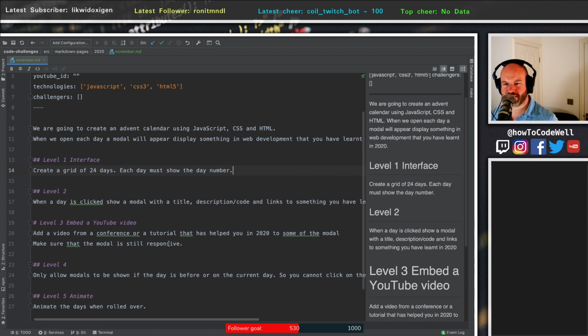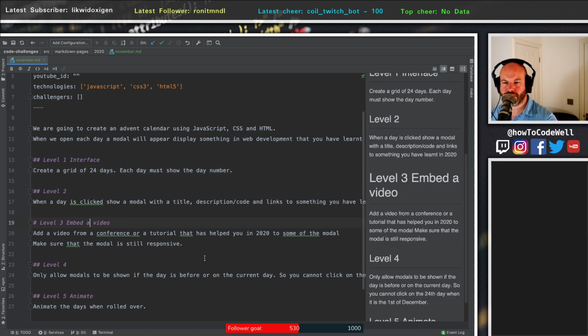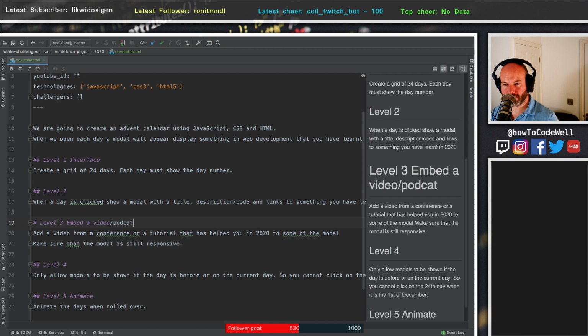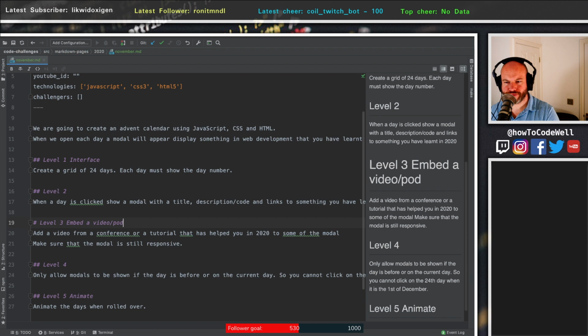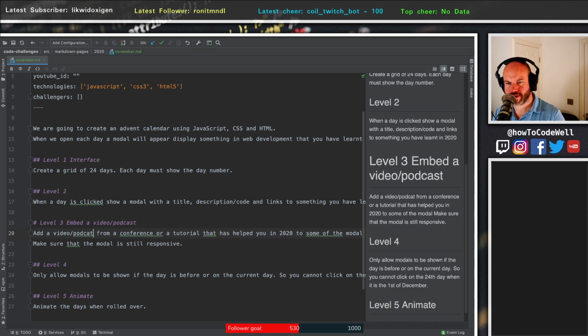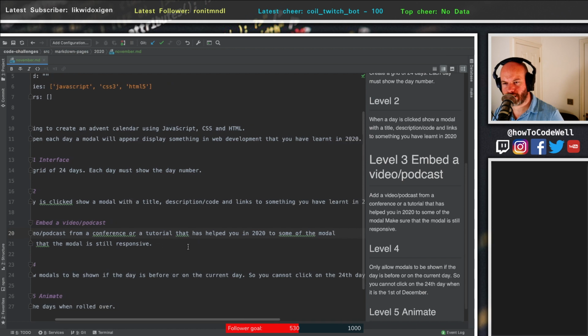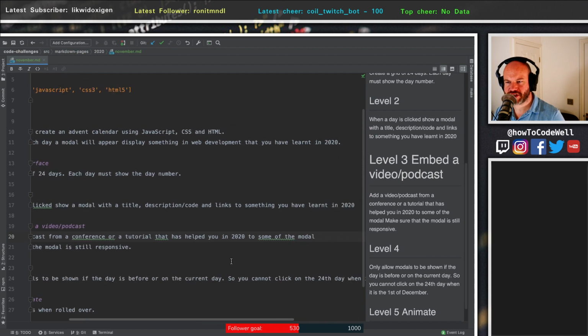Level 3 is embed a YouTube video. Actually, let's just embed a video. It doesn't have to be YouTube. Embed a video or stroke podcast, whatever. If you want to do a podcast, that's fine. Add a video stroke podcast from a conference or a tutorial that has helped you in 2020.